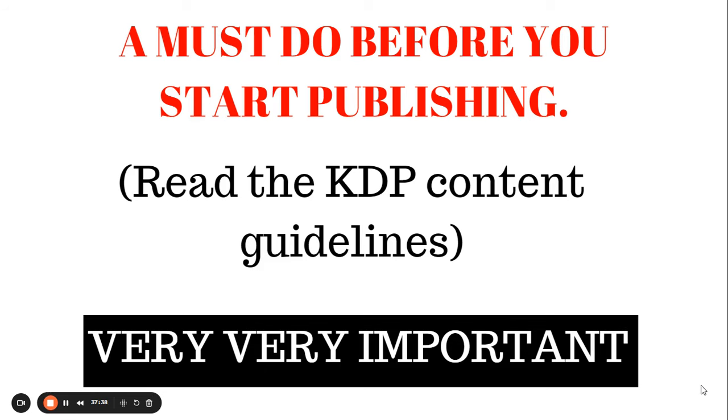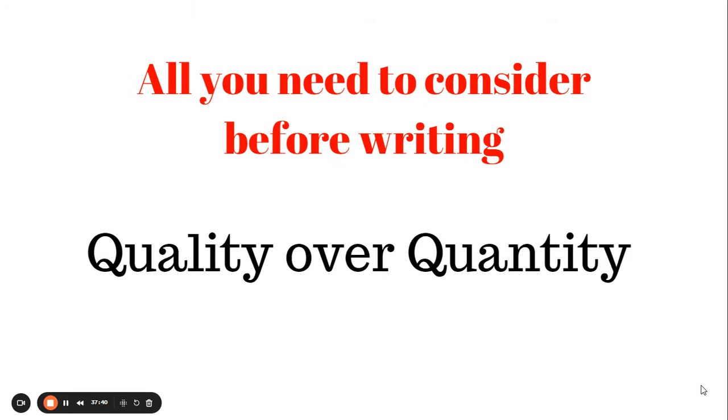It's very, very important. So all you need to consider before writing, number one thing, quality over quantity. No matter how curious or anxious you are to make money in dollars or in foreign currency, please choose quality over quantity. If it takes you 3 days to write one particular book, make sure the information there is quality, and you are good to go. Don't say I want to have plenty of books. Yes, it's good to have plenty of books, but if you are to have plenty of books, pick quality over quantity.